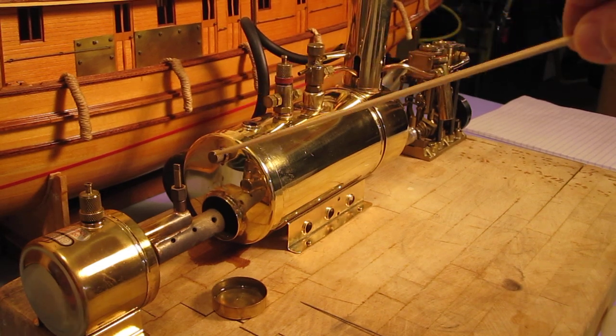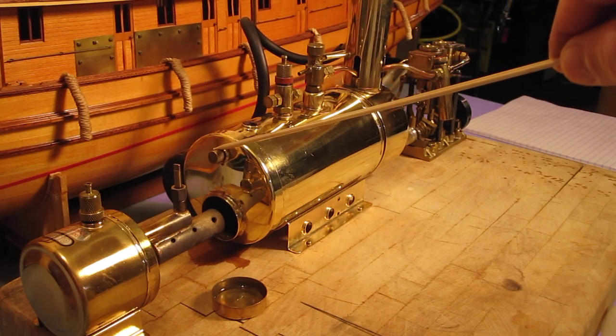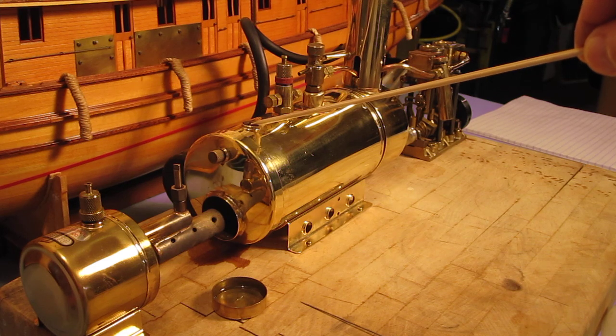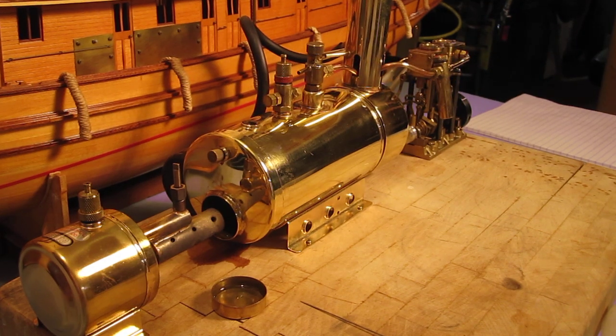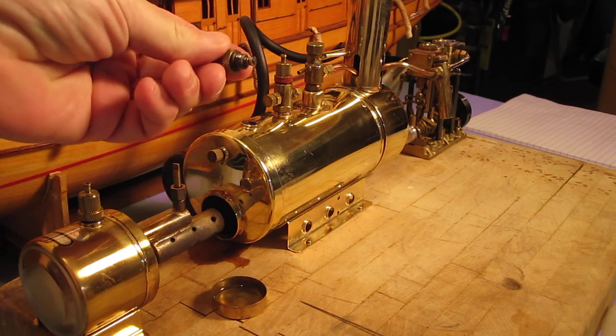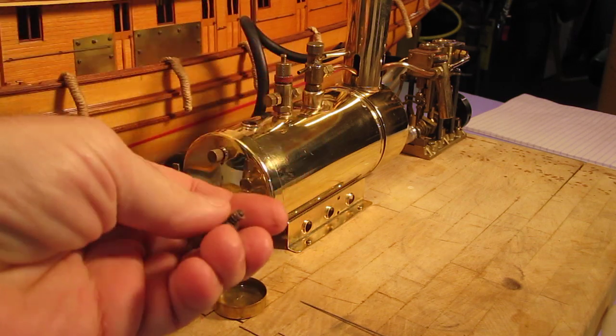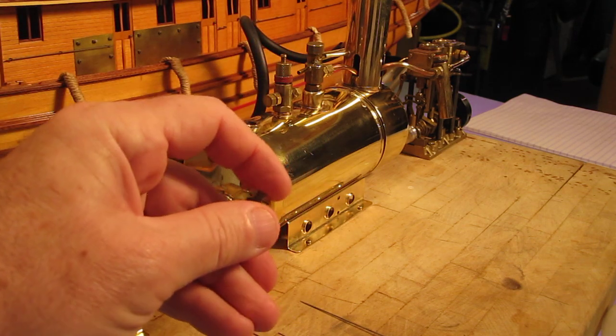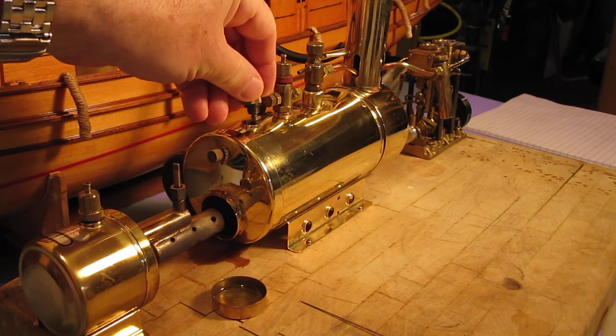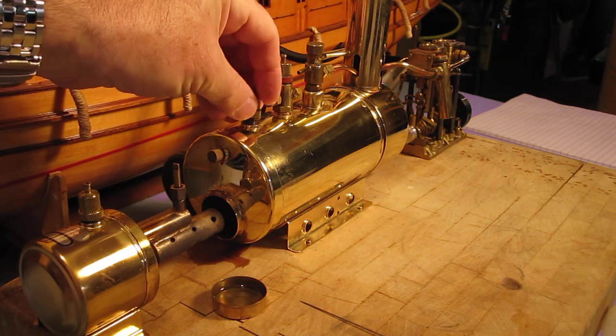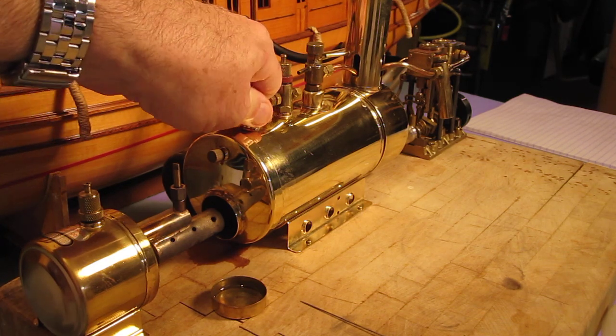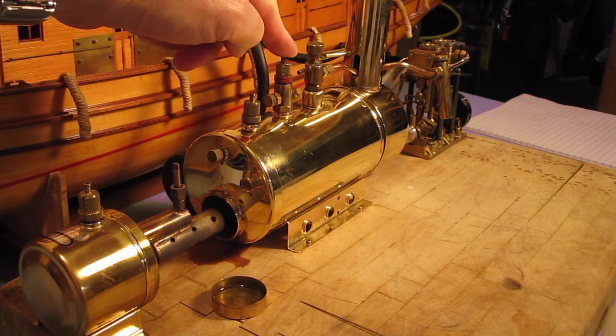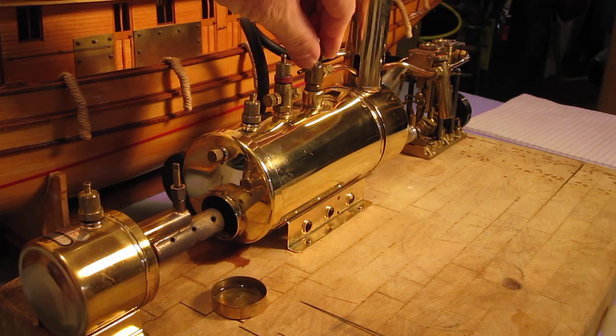The boiler itself has a drain plug here or a topping off plug. You fill up the boiler until you see some water coming out the plug. And then you go ahead and put the fill valve in. Also, I don't know if you can see it quickly, this is a relief valve. So at a certain pressure the relief valve pops and lets out any excess steam so you don't have a boiler explosion. And you have another relief valve here. Here is the throttle.